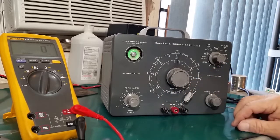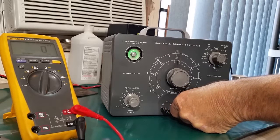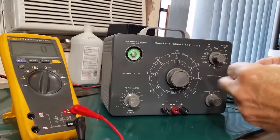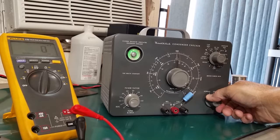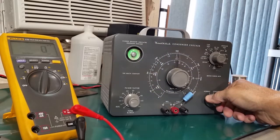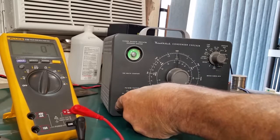So 16 volts, so I'm overvolting this a little bit, but I think it'll be all right. Kind of slow opening up. And then this one was 35 volt. Yeah. That's probably good. So it closes and then opens back up and doesn't take tens of seconds to do it. So yeah, that's important to have that on the correct setting, either electrolytic or paper and mica.